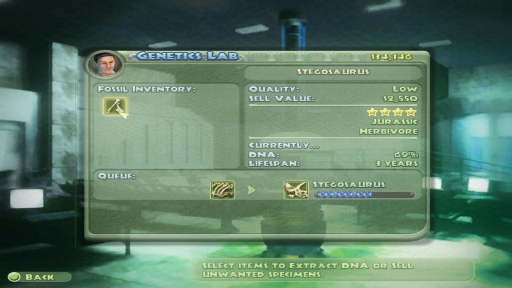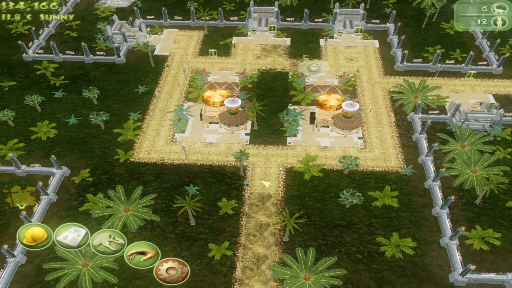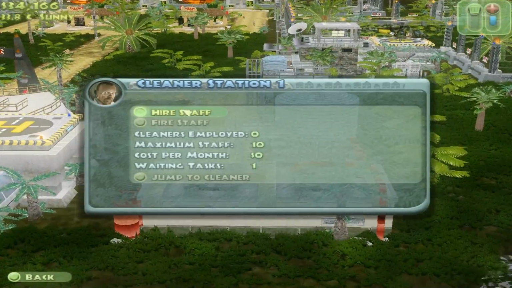That low might be important, actually. This is probably going to push it up to about 85, something like that. That'll push it up to 95-ish, and this will finish it off, hopefully. We should be able to get 100% Stegosaurus. Oh, I actually have to hire a cleaner. Oopsie daisy. Let's get 2.